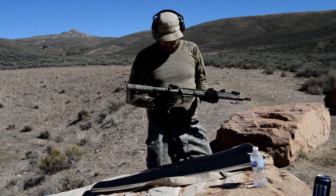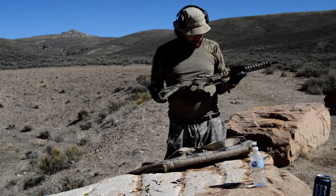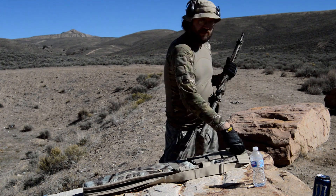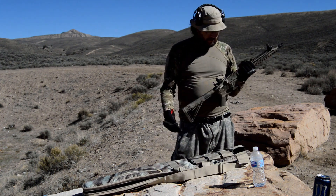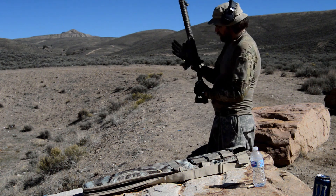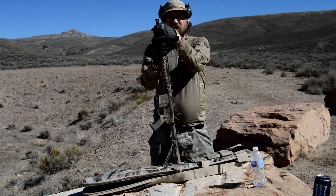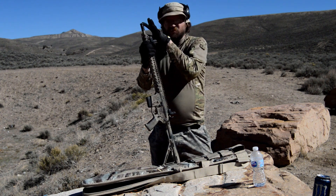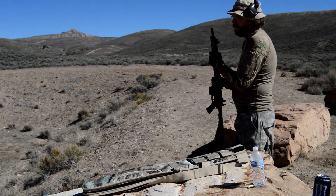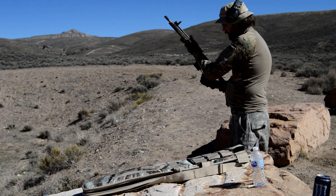We're gonna take a few shots with this. I'm out here with my friends, like we have been in the last few videos. I actually have not fired this yet — today's my first day firing it. I'm not really good on accessories yet because I just got this yesterday, so we're still running iron sights. I'm gonna get some optics for it, and we're just running with the little tiny magazine they sold us at the store. I'm really eager to see how this guy shoots. Today I'm shooting Hornady .223, 55-grain hollow points.